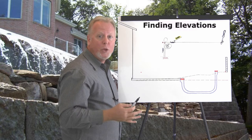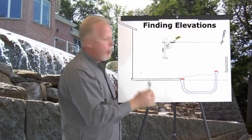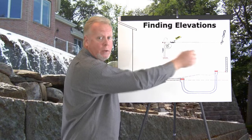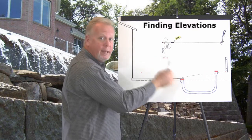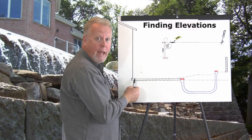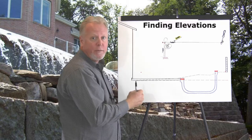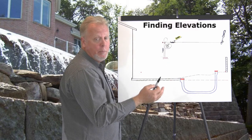In designing a swimming pool and figuring out shape and layout, we have to first determine an elevation based upon your lot before we can even begin drawing. You need to get a string line, a screwdriver, a line level, and a tape measure and go through this process. If it were a downslope it would be reversed — you'd start on the house side and measure down to the lowest level. Either way, you should determine your elevations even if you think your lot is flat — it could be a slight elevation, maybe six inches.